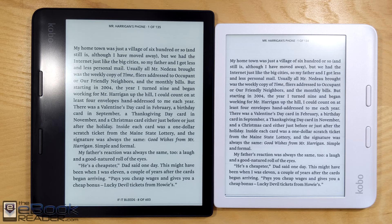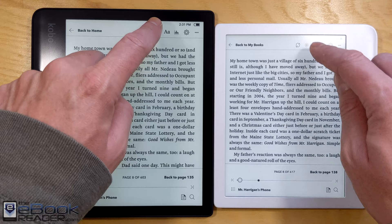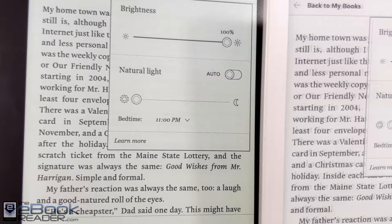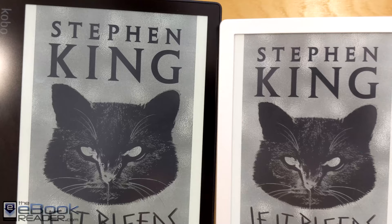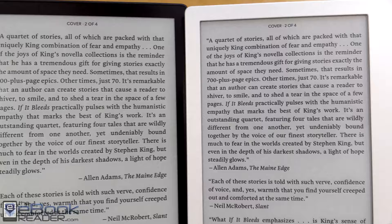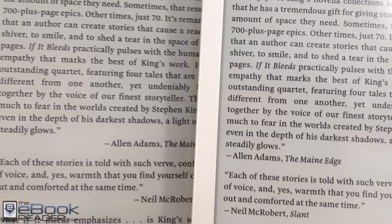Here's a quick comparison with the larger Kobo Sage that was released at the same time. It's more expensive, but I still think the Libra in fact has a slightly better screen — even at full brightness with the front light on, it just seems to have a little bit more pop to the text. They did increase the contrast with this screen; it's the Carta 1200 screen, so it's supposed to have a little bit better contrast. But the Sage has the flush front screen, and that always seems to degrade the clarity of the ink screen just a little bit. The text just looks a little bit darker on the Libra with the indented screen without the extra layers.